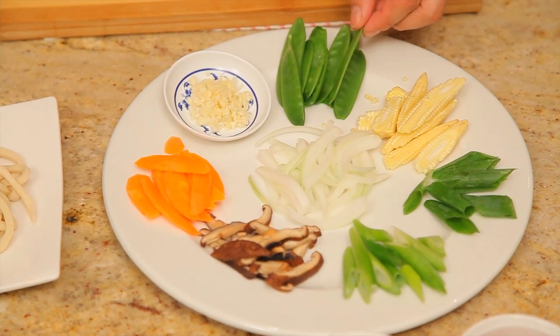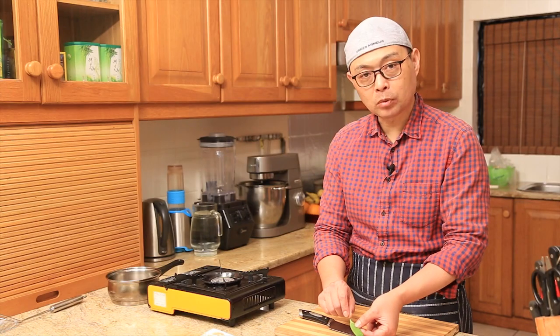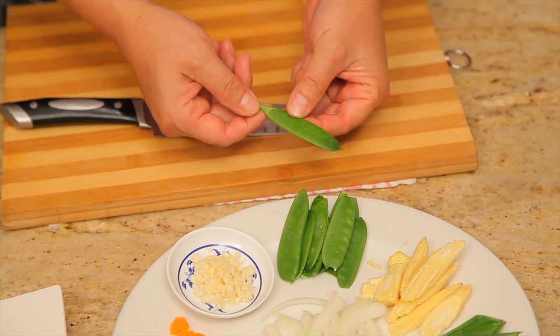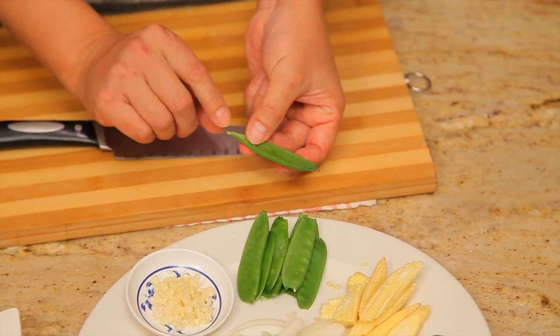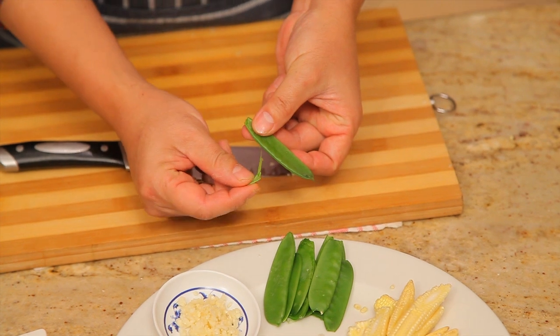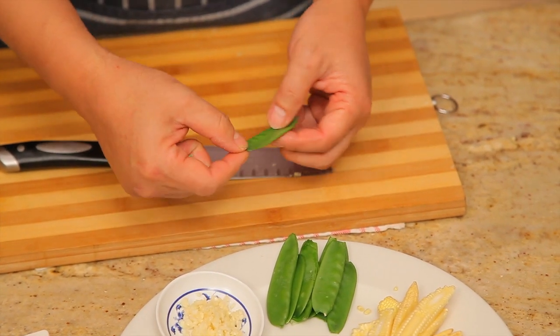And I have snow pea here. Normally when you boil snow pea at home, what you need to prepare is to take off this tip. Then sometimes the side is quite straight like this, as you can see. This is fiber, quite tough, not a good texture, so you peel it out from the bottom. If nothing needs peeling out, it means it is tender.